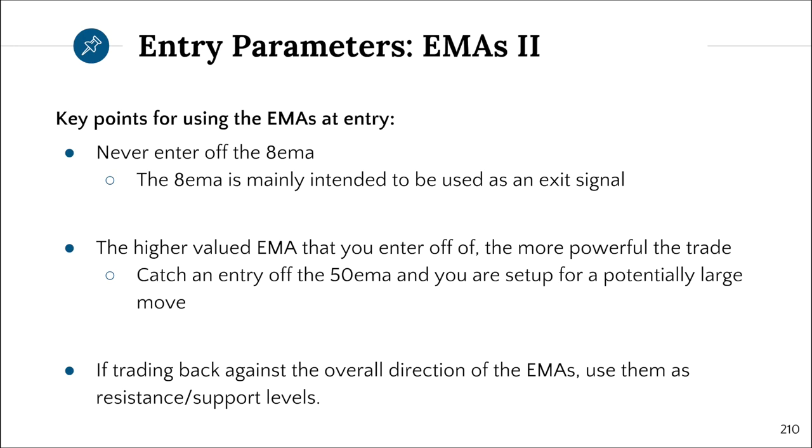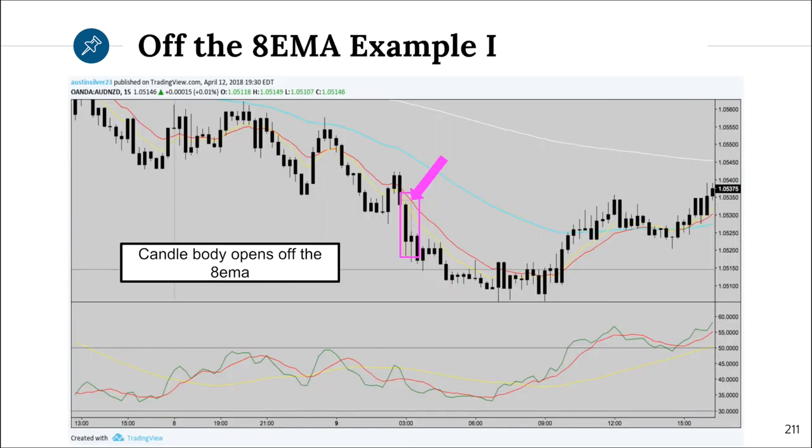If you are trading against the overall direction of the EMAs, like I said, if you're trading counter trend, you want to use them as support and resistance levels. Don't expect it to just blow through each of your lines. It will not do that. It will absolutely find support at the EMAs.